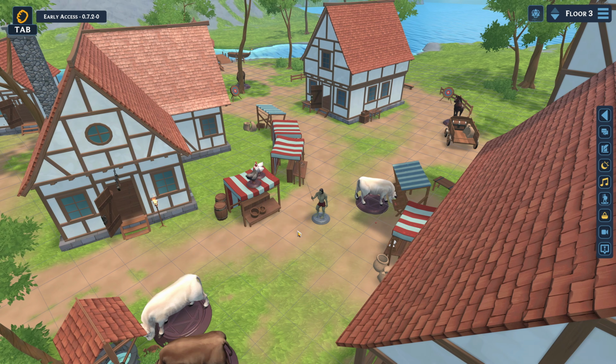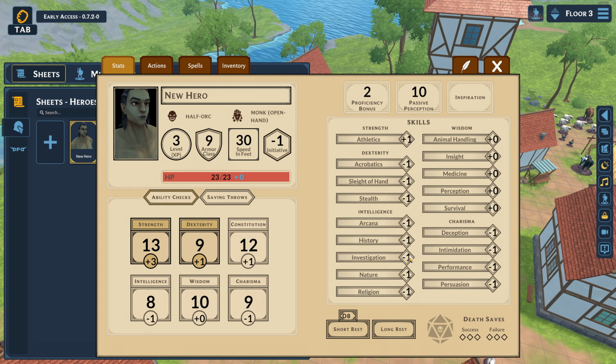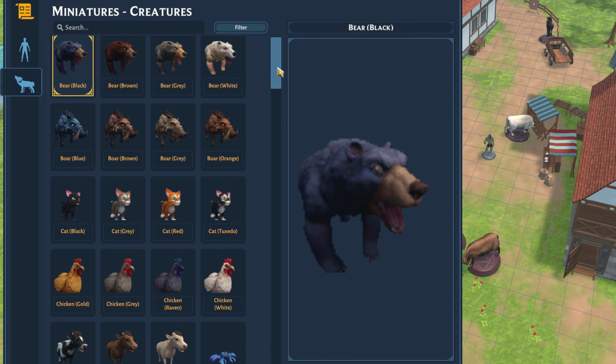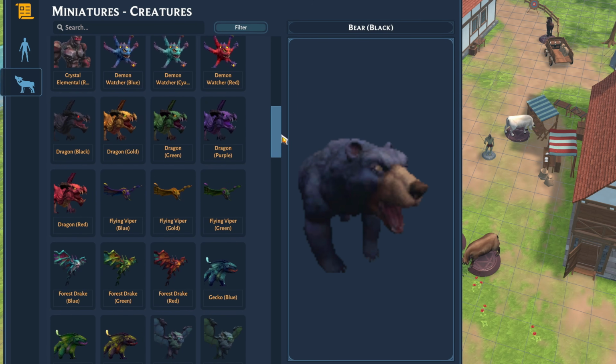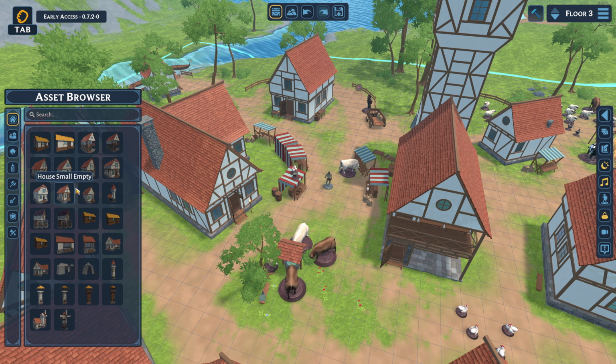Although their Kickstarter was funded in 2021, it still feels like it's quite early in development. I think there's a lot of potential here, and I'm looking forward to keeping my eye on it. Currently, it only supports 5th edition, and the biggest pain point for me was the lack of assets. They have about 130 monster and animal tokens, but most of the SRD monsters aren't represented there. This extends to buildings and map assets as well.